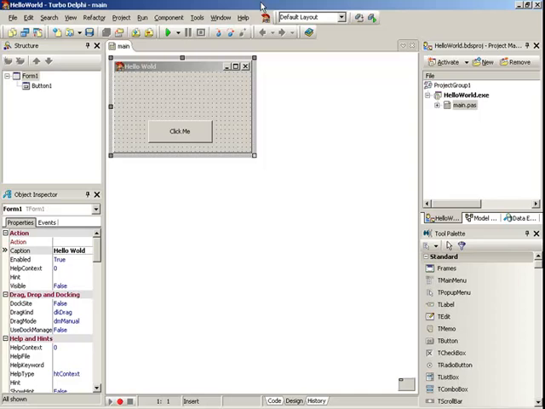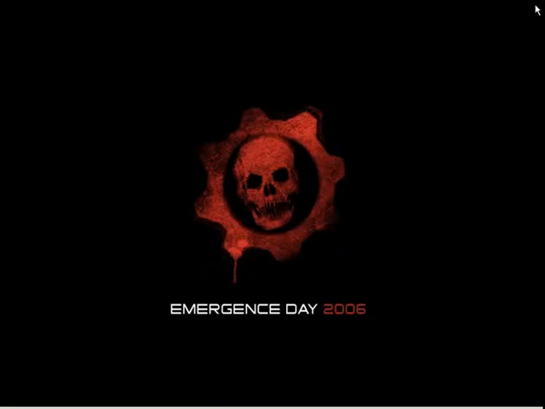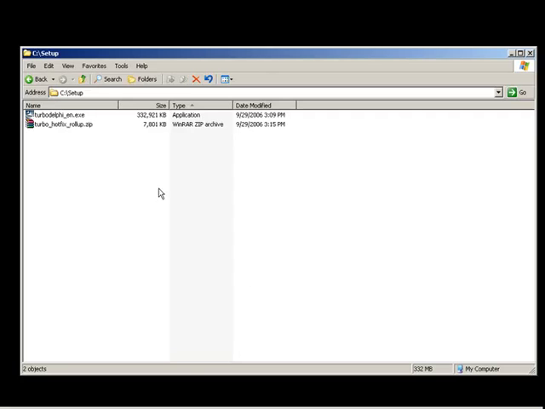That's right. So right now we are looking at the cute little application we wrote yesterday, the ever so exciting Hello World, and we're about to say goodbye to it. Let's go ahead and close Delphi down for just a minute. And if you guys did not do this yesterday, you need to do it now. We're going to open up our setup folder here, and there's the turbo_hotfix rollup.zip file. Let's go ahead and extract that.